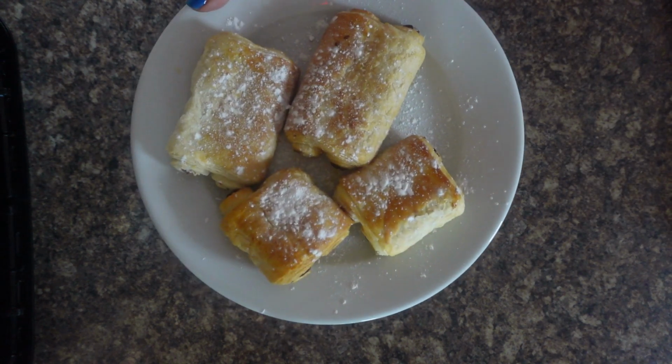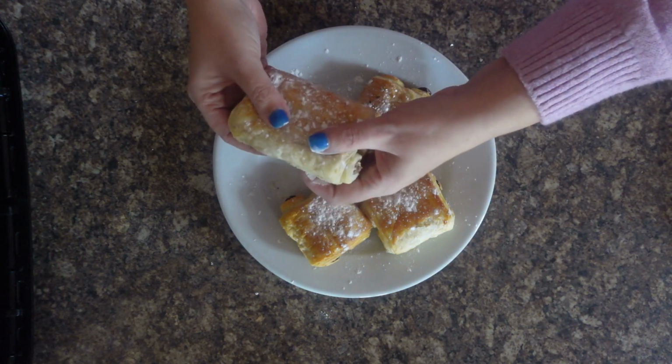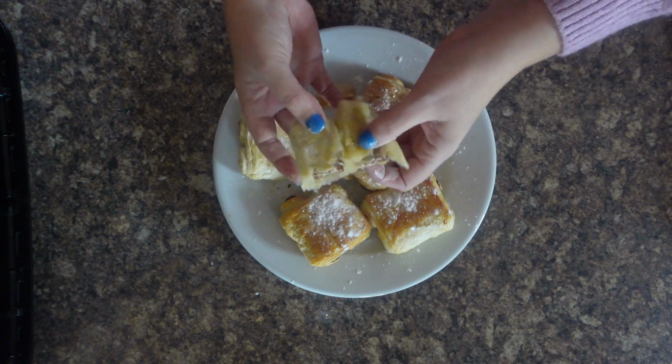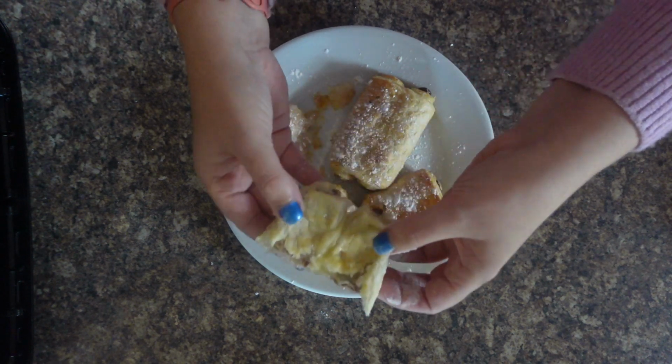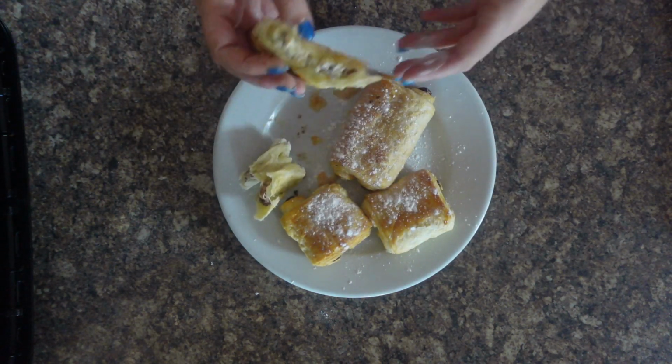So imagine those for actual lunch for the kids. They would just love those. And don't they fit in great for Christmas? But they could be for any season really. I mean, also think about Easter for something like this as well, where they can use up their Easter chocolate. And then, oh, look at how melty that chocolate is in the middle. Oh, it's just amazing. It's just fantastic for them.